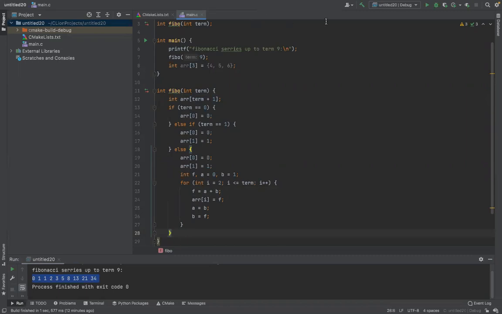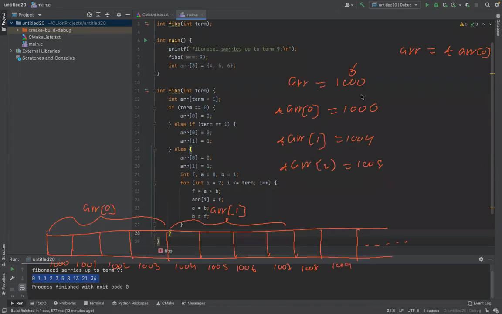Now you need that part I taught you previously. When you are declaring this kind of array, ARR or whatever, this array is holding the memory address. This ARR is actually a pointer. It is an integer pointer holding the memory address. Then when you are returning it, you have to return the memory address.